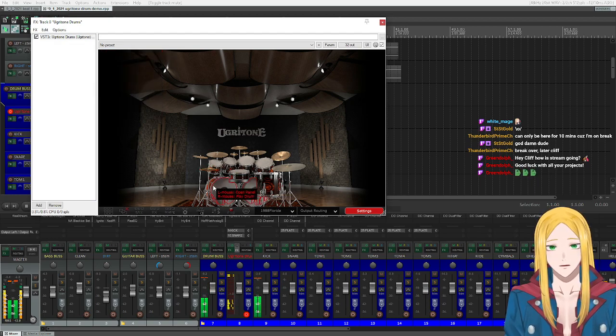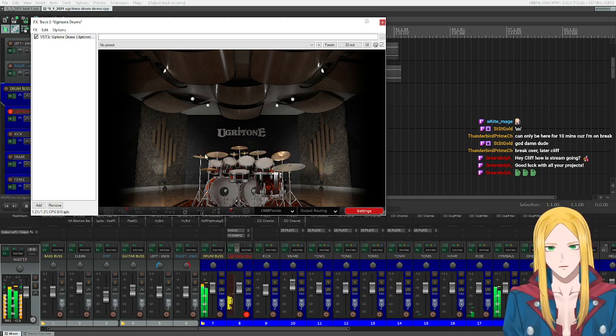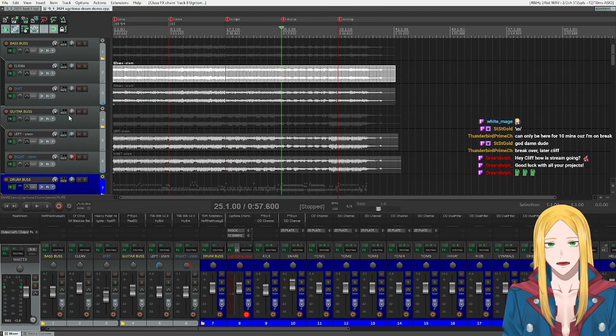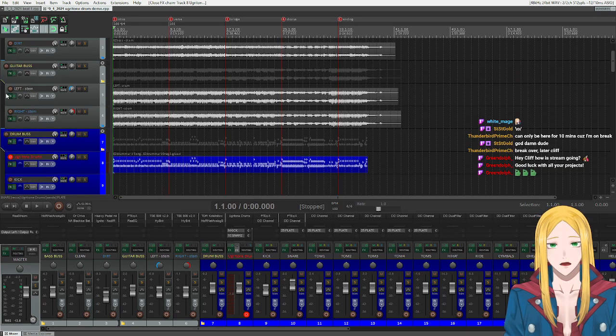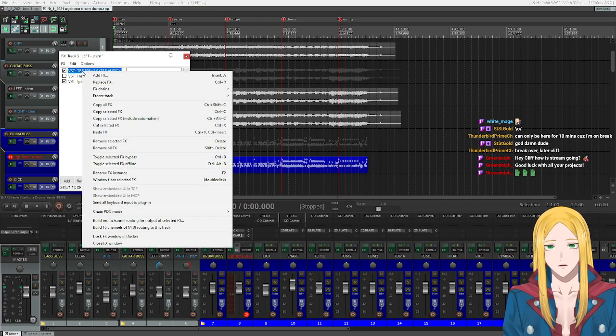That sure sounds like old school death metal to me. Kick's a little too loud. Let's turn it down. Perfect. Snare's a little too quiet. Let's bring it up. That sounds about right. So, old school death metal. There was only one way to go for that.